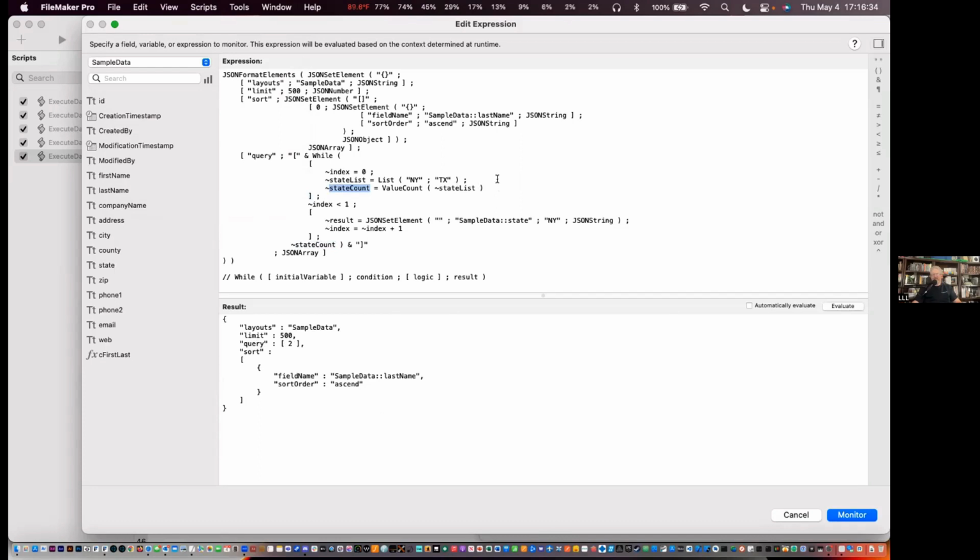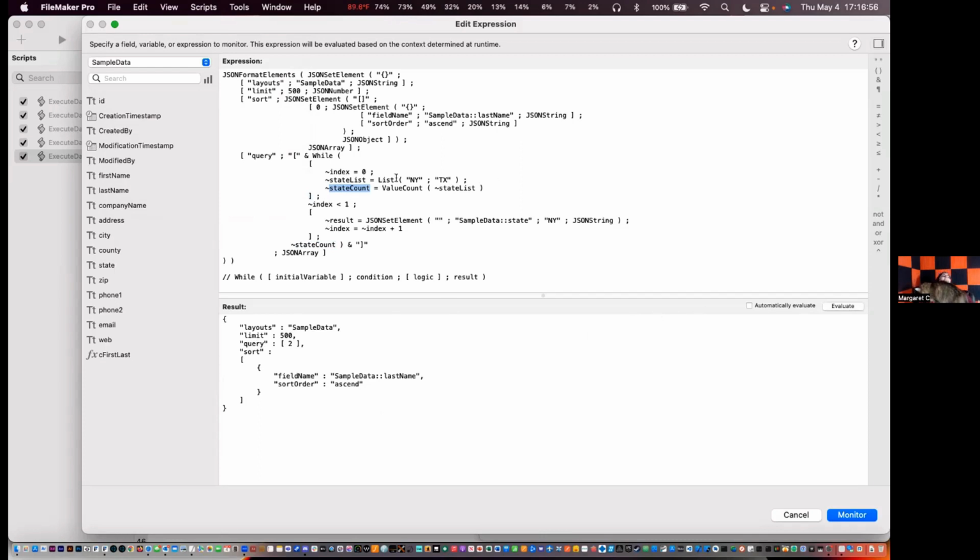See how I did that in the watch variable? It's kind of cool to develop this right here because you can get back answers right away rather than exiting from here, running the script debugger, looking in the data viewer for the state count, oh, it's 2, then going back and editing your code. Isn't this simpler? I think so. I would agree.